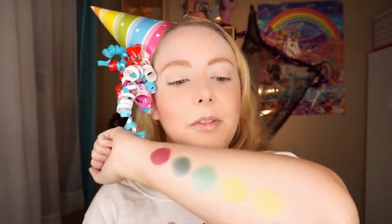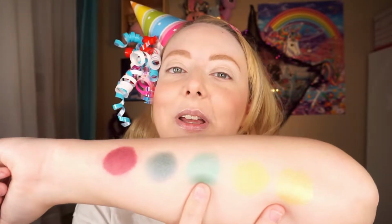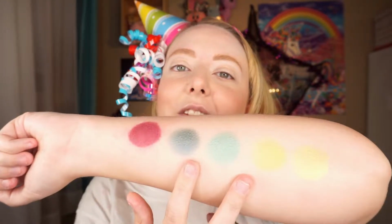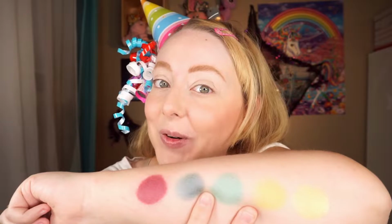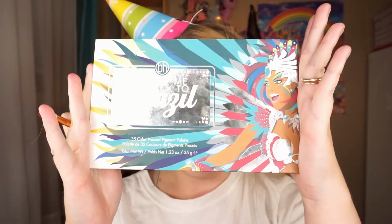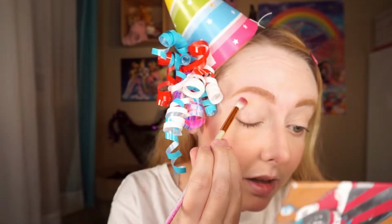The two colors that I found specifically, this yellow and this teal green, are creamy eyeshadows, and these two are not. So we're gonna have to see how that turns out. Let's start with that lime yellow. I've been getting a lot of use out of my lime yellow eyeshadow. Not a shade I thought was going to be used a lot, but I'm really going through it. So we're going back to the BH Cosmetics Take Me Back to Brazil palette, and going in, once again, for that real light limey yellow.